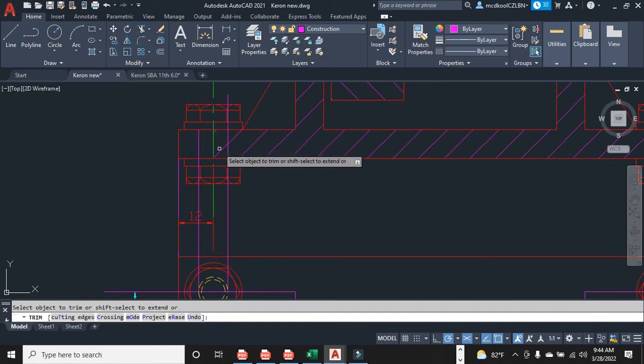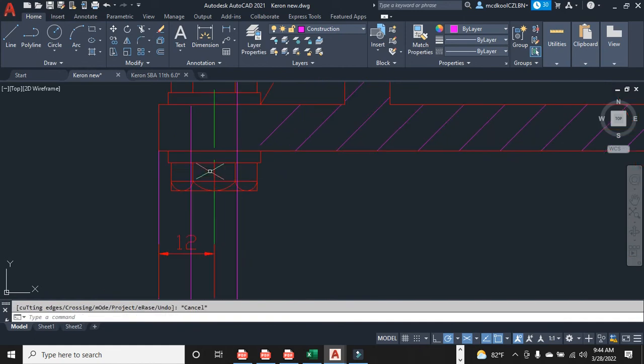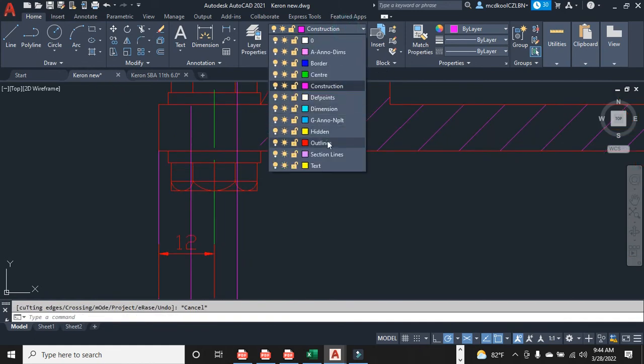So in here now will not be section. Okay. In here it will be solid.